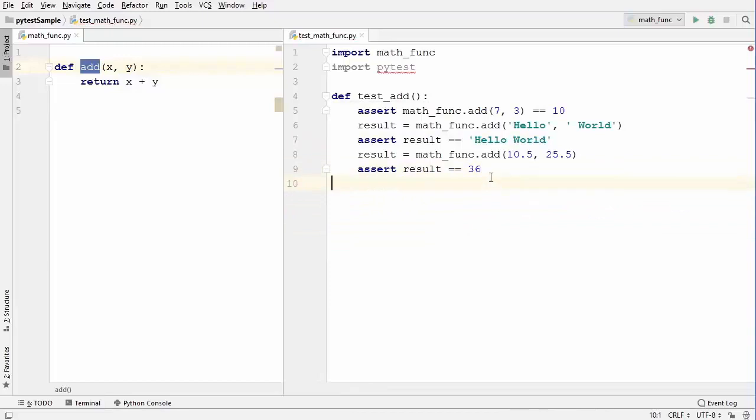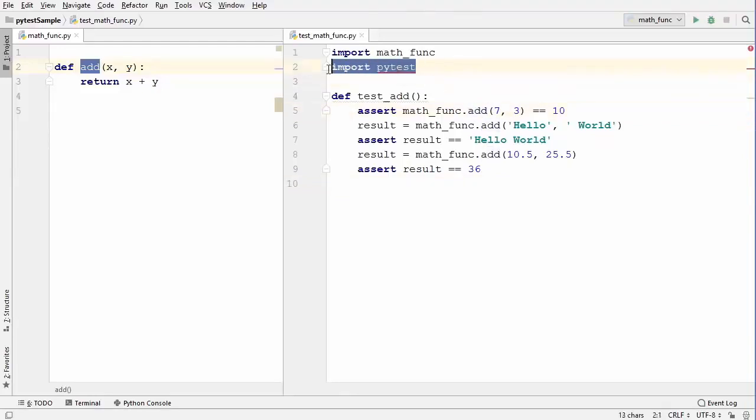This is okay, but still I have to call this add function 3 times to test it with numbers, strings, and the float values. And in those types of situations, you can use a special decorator which is parameterize, in which you need to call the same function to test it with different types of values.